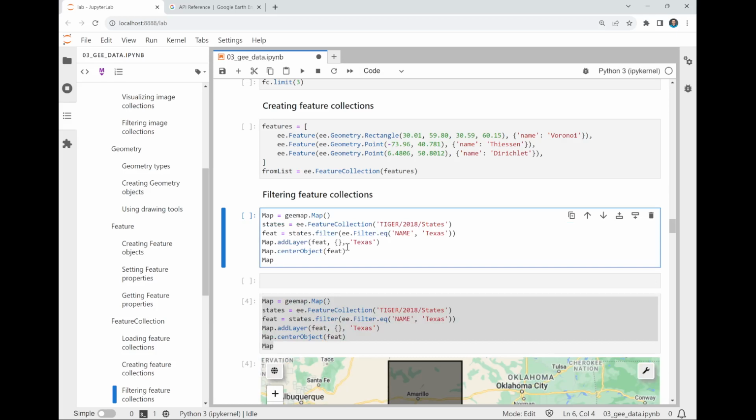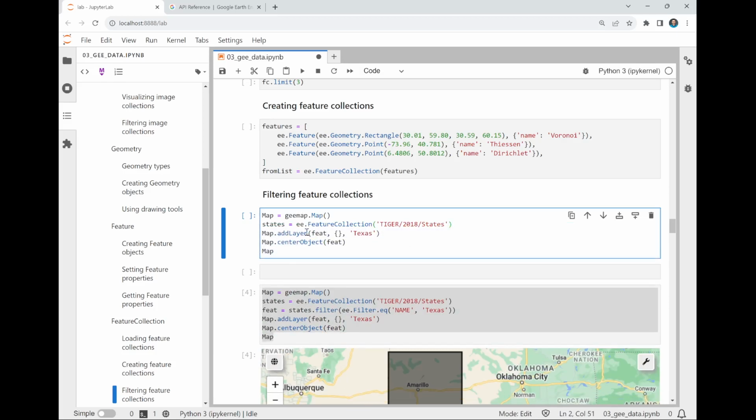So I'm going to create a map, and then just add. Let me remove this one, so I don't need Texas. Let's say I want the map for the entire US. So you have this variable pointing to the feature collection of the entire US, and then you can center the location. So here I can change it. Make sense? So we create a map, and I want to see the US state boundary. I add the data layer of the US states, and then there's a function called center object. This one is nice because sometimes you don't know the coordinates of the center of your object, so you can just center this object and it automatically calculates the center.